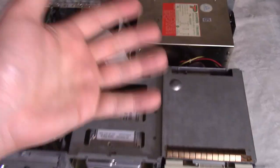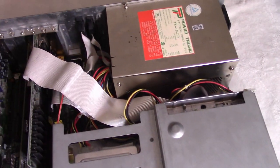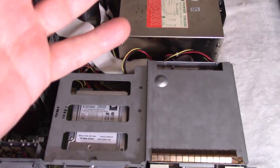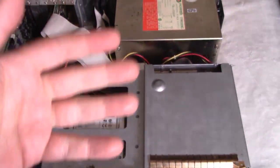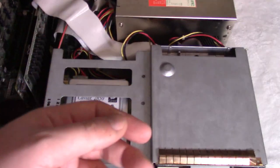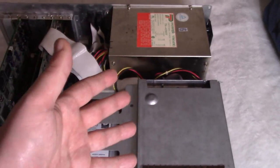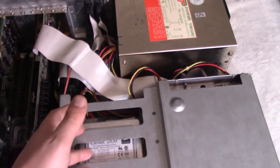So anyways, there was a cable issue because connecting it here and then over here, it just wasn't quite reaching with the cables I had. But even worse than that, it just would not work, no matter how I set it up. And I used every trick in the book. I used different slave and master combinations. I used IDE connector 1 and 2. I used different cables. I even tried using the connector on the sound card to hook up the CD-ROM drive, and it just would not work. Either the hard drive would fail to spin up if you had a CD drive connected.